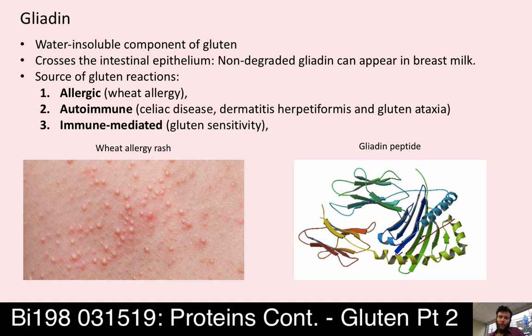And then there is an autoimmune response. So this is celiac disease and a number of other ones. Dermatitis herpetiformis. There's gluten ataxia. So that's not fun. Gluten ataxia, these people essentially aren't able to walk. And what happens here is that the gliadin peptide, which is depicted on the right there, elicits an immune response in the person with celiac or any of these other problems.